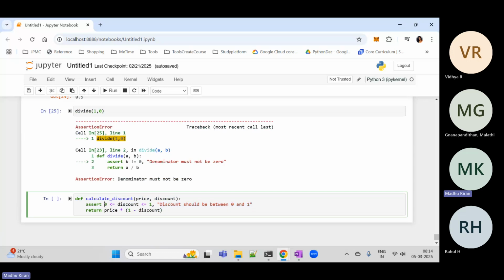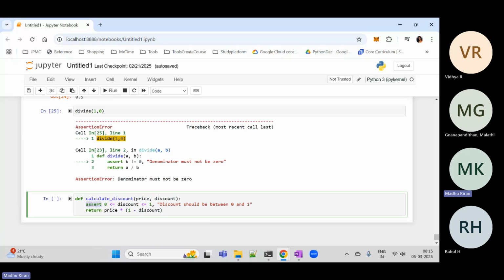Because if the discount is 0, what will happen? It's a negative scenario. There won't be any zero discount, right? In a particular scenario, we will not have any discount. For example, what I'm telling is above 5,000, if you purchase, 20% discount, above 10,000, 30% discount. But if you have purchased only 1,000 rupees, there is no discount available for you. So in that case, it is zero discount only. But I shouldn't be allowing the value zero because it might create some issue.